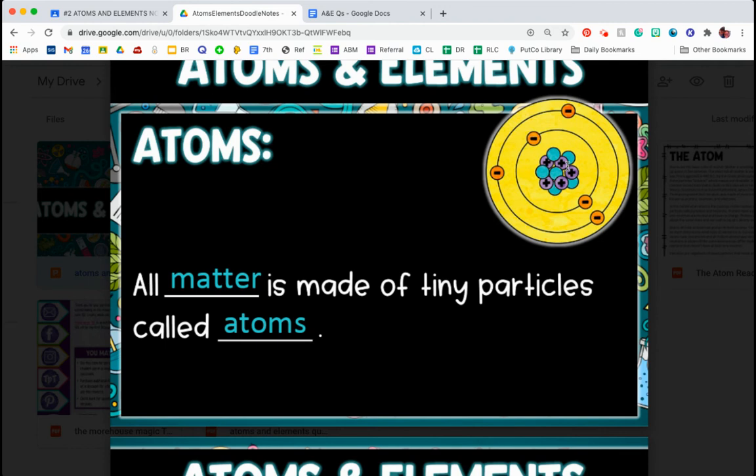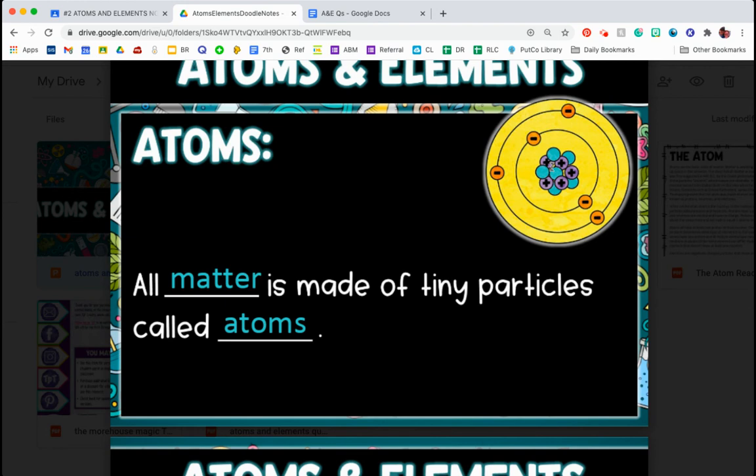So in our atom, we have positive protons, neutral neutrons, and we have negative electrons. Somebody asked about why we have neutrons if they don't have a charge. Really, it's just there to contribute to the mass and determines which type of that atom we have. When we have different numbers of neutrons in the same element, that's called an isotope.